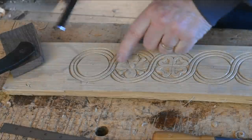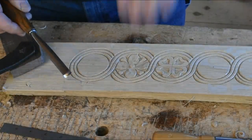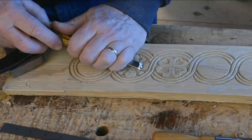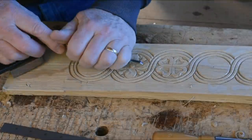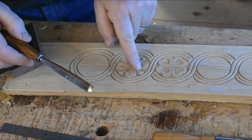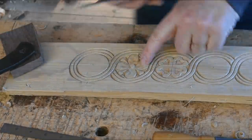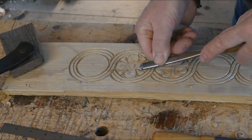Like that. On the ones running lengthwise, I don't make it a stab cut. I push the tool and just go like that and like that, going from the widest part down to a narrower, then from the widest part into the middle. So going down the fibers.